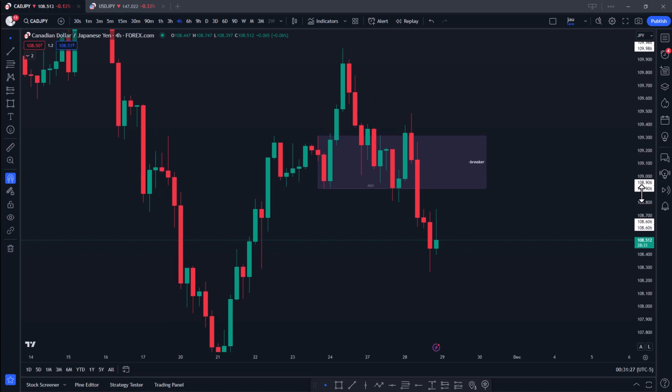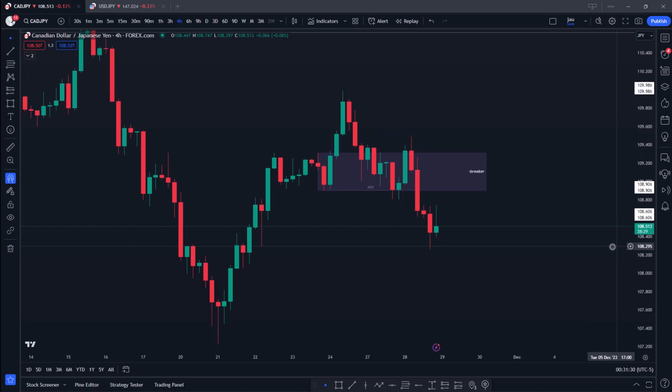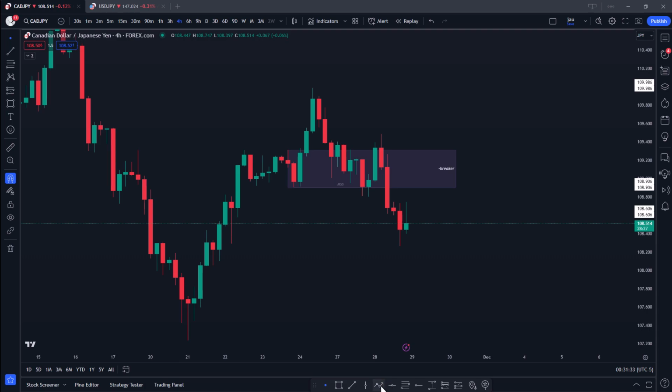So right now, going into the day and the rest of the week, I'm looking to see if price could trade into the breaker, which also has this inefficiency here, this CB, sell side imbalance. So I want to see if price can trade into the breaker and continue to the downside to clear the sell side liquidity and continue pushing lower. Of course, taking partials along the way with every swing low that we sweep.